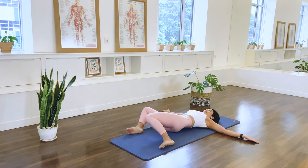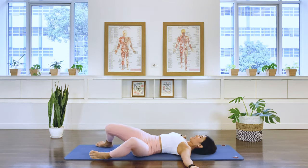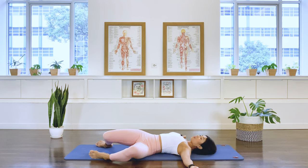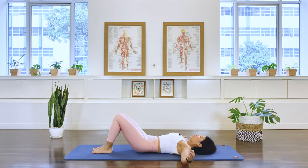Two more each side. Center. And. Last one each side. And the last one here. Okay. Walk your feet back to the middle. Draw the legs together. We got single leg stretch, crisscross, and double leg stretch.